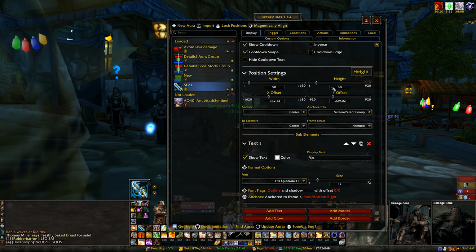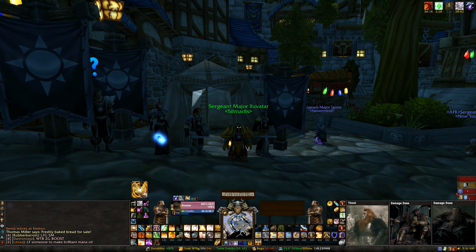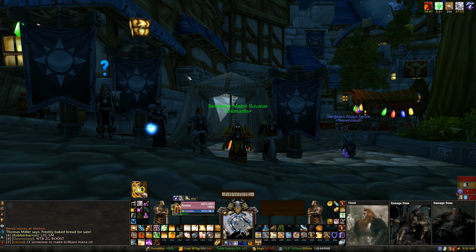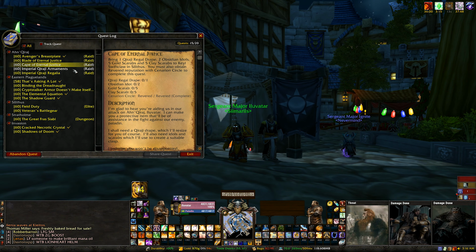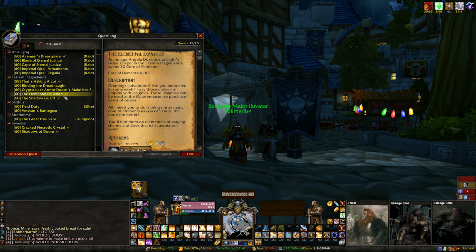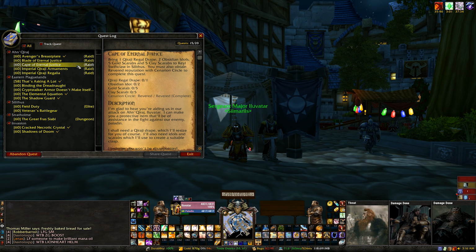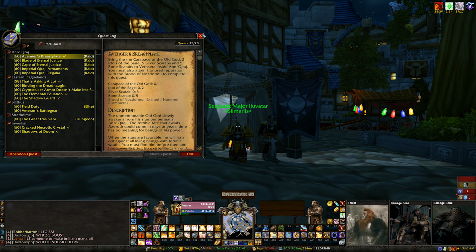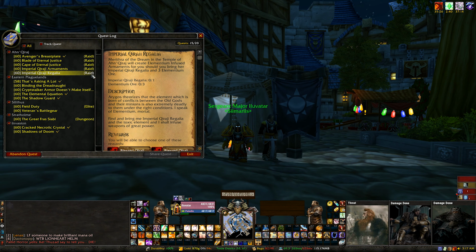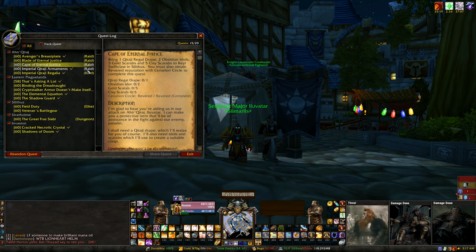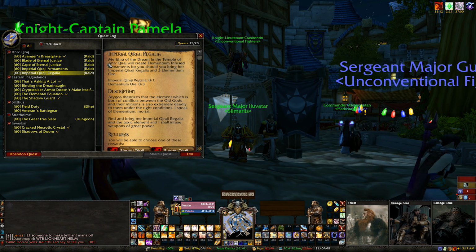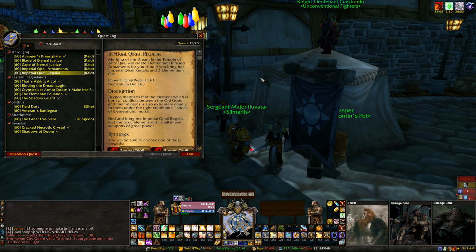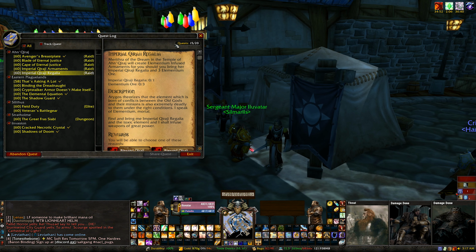For the last set of add-ons that were added to this UI that weren't in the original video, we have WideQuestLog and WideQuestLogLevels. I made a video about this which I'll post below, but these add-ons really speak for themselves. You hit L to go into the quest log, and any quests that have check marks next to them are tracked quests. You can track or untrack them by shift left clicking these quests, and this add-on basically helps us to see more quests in this window, as opposed to where the Blizzard UI quest log was a little bit more compact.